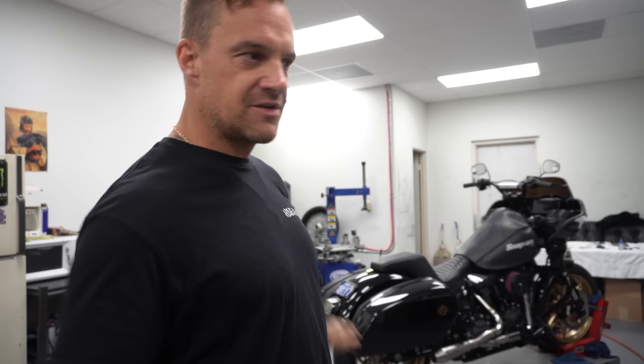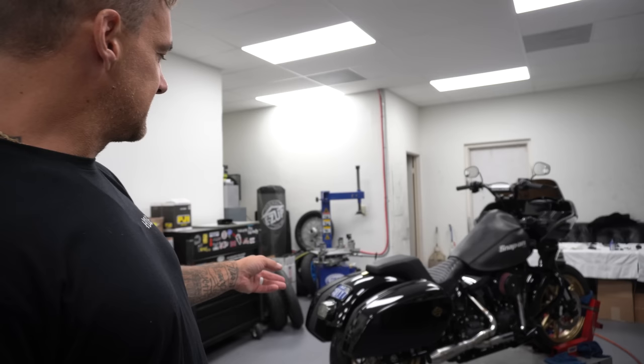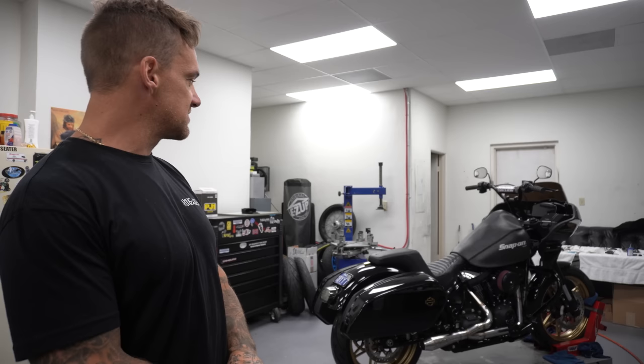It has our engine guard, the Kruse Originals K-Bar. It has a wedge fairing — very nice fairing, first time we ever used one. It's a very expensive fairing but it is very nice. It has ST bags on it. This is a 2020 Lowrider S to clarify. It has ST bags, a Legend suspension, the Legend monoshock in the rear. It has a Bare Knuckle Performance lift kit in the front with a two inch lift, which is really nice. We rebuilt the front end, put different fork oil in it and set the dampening up. It has Kruse Originals Skynet wheels, floating rotors, Kruse Originals Skynet chain drive kit, matching rotor for the wheels, matching sprocket for the wheels. The motor's all been blacked out. It has a Stealth Performance exhaust, S&S intake, Saddleman seat — that's a tuck and roll with some tri-gripper in the back.